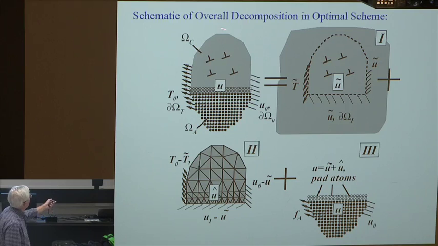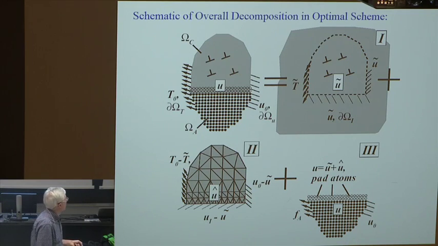So we have this full problem. We decompose it into three pieces: the dislocation dynamics piece with a specified boundary, and then an atomistic piece with these pad atoms that come from the solution of the finite element, or this total problem over here. These guys talk to those guys. This interface dictates that problem, and the whole thing is solved entirely self-consistently.